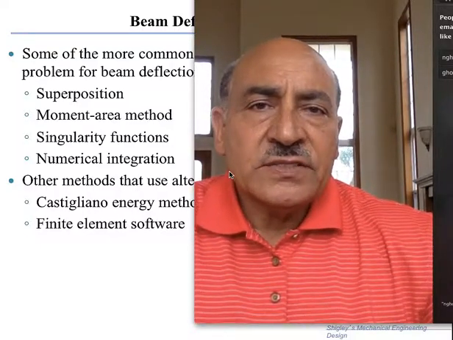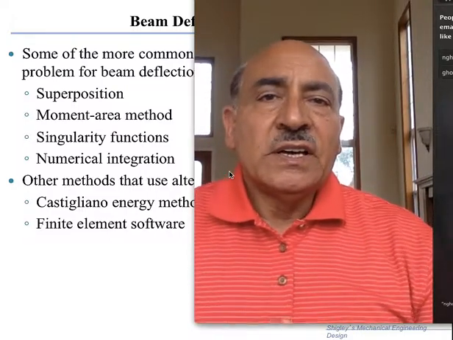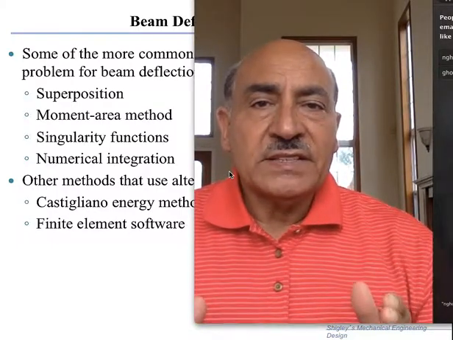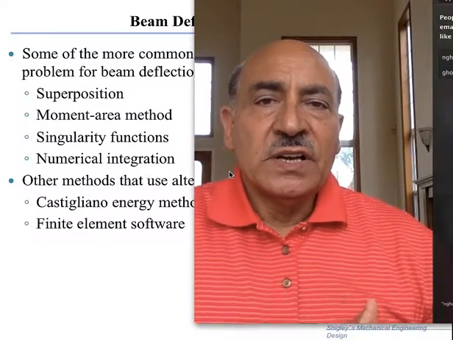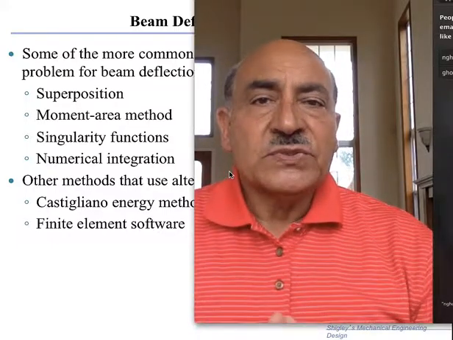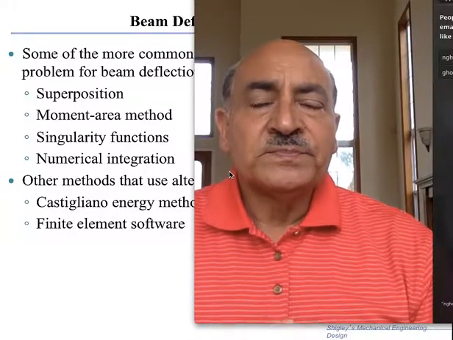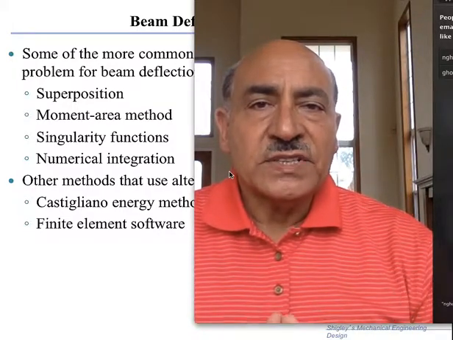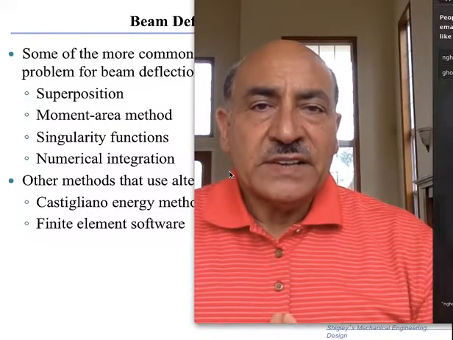As you can see on the slide next to me here, the first method is called superposition, in which we use tables, and the tables are for very simple loading cases, and then we can make a complex loading case as a superposition of the results from each simple loading case. That is sometimes used by designers, but this is kind of a little bit old method. Before, people were able to do either precise hand calculations using a computer program like MATLAB or using numerical integration.